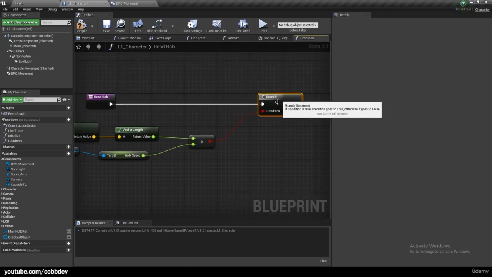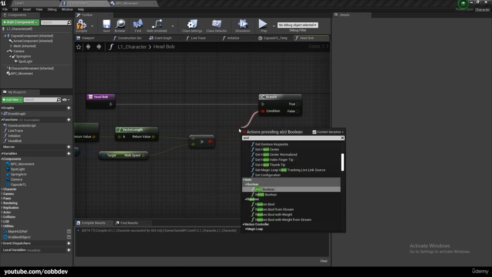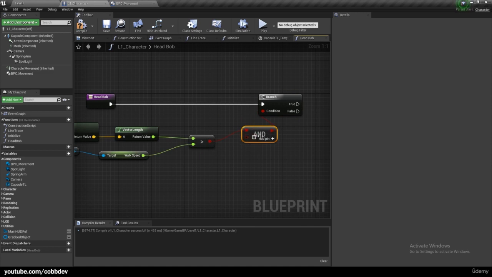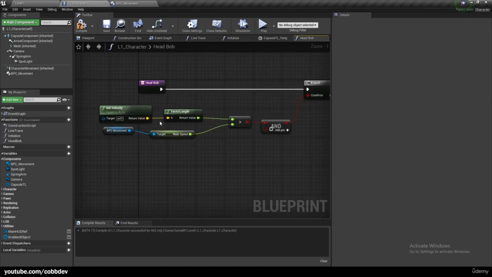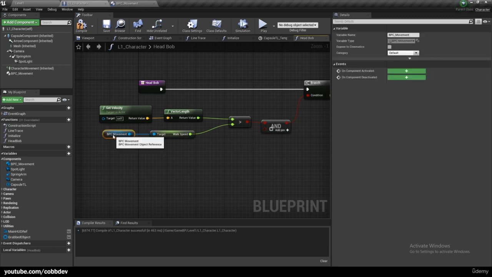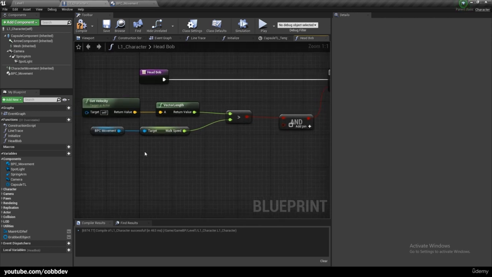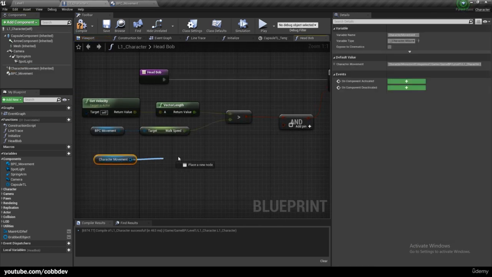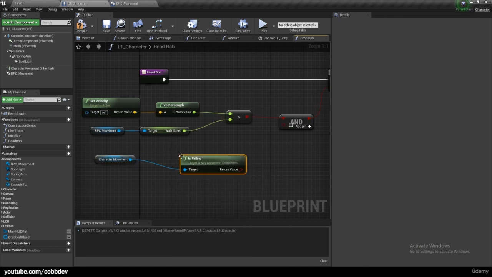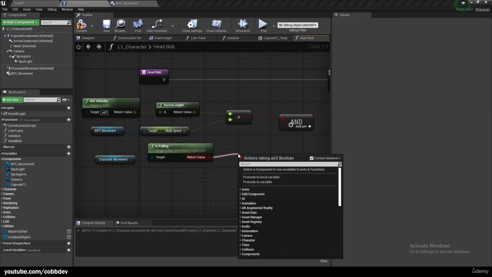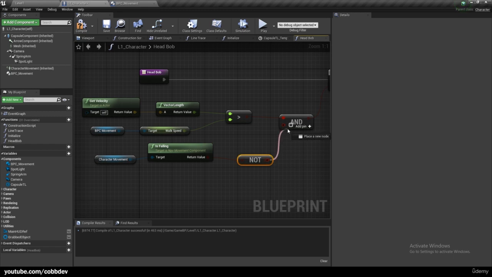We have to add an AND boolean to this, because we also have to make sure our head doesn't bob while we're falling. So first we're just checking to see if we're sprinting, essentially. And we also have to make sure this velocity is coming from our movement on the ground and not from falling through the air. So we just have to get our character movement, get is falling, and get a not boolean.